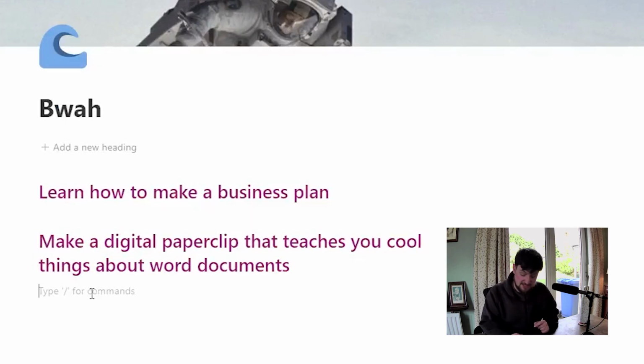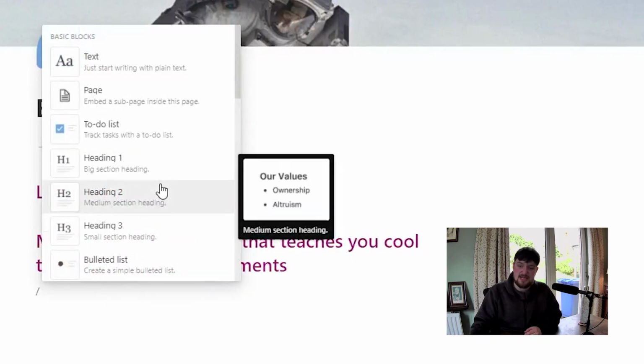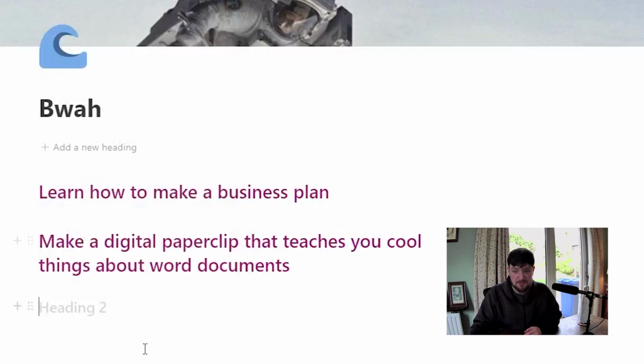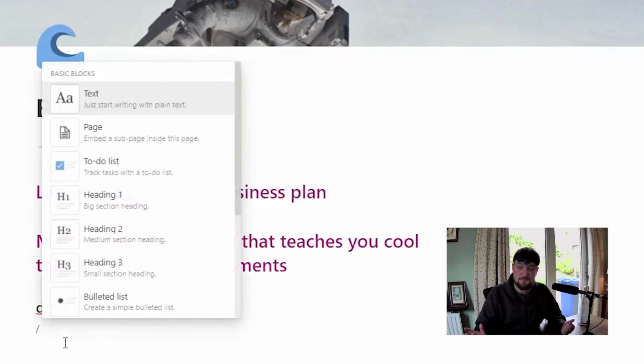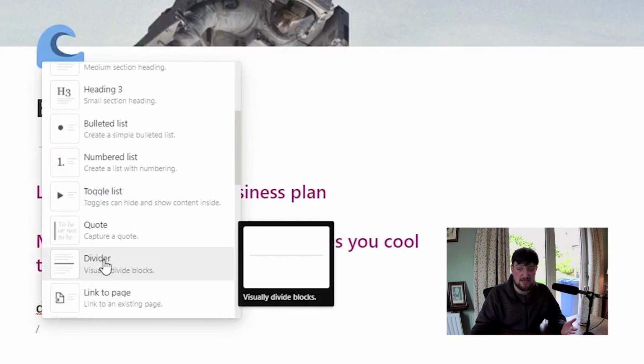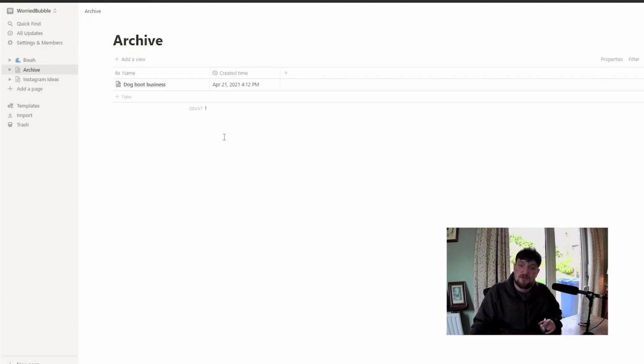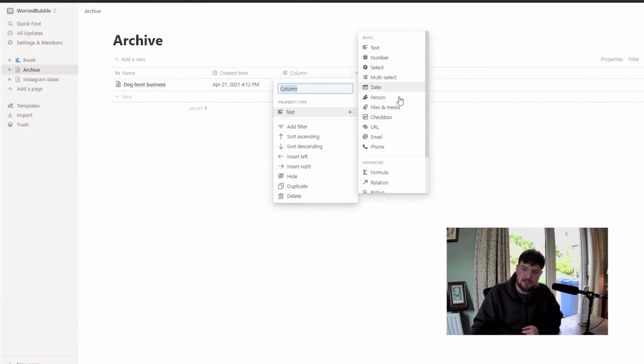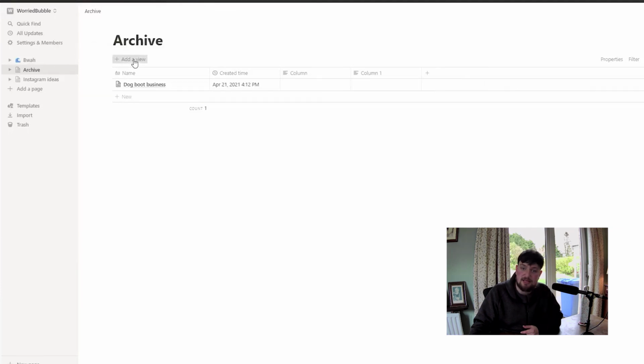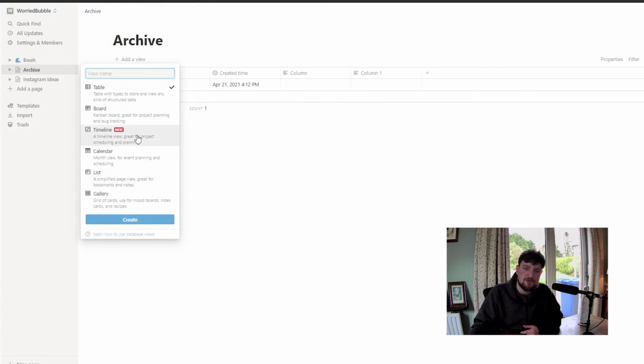Oh, I will say, you see these slash commands? Just go through them, play around with them, open them up, see what they do, and you'll figure out pretty quickly which ones you'll actually use and which ones you won't. Also, if you really want to be a Notion pro, learn how these attributes work. Just look at these, play around with these a wee bit, and have a look at these views. Try out each one of these views individually. If you know the commands, the attributes, and the views, you just know how to use Notion. Everything will be just intuitive. It'll all come to you.